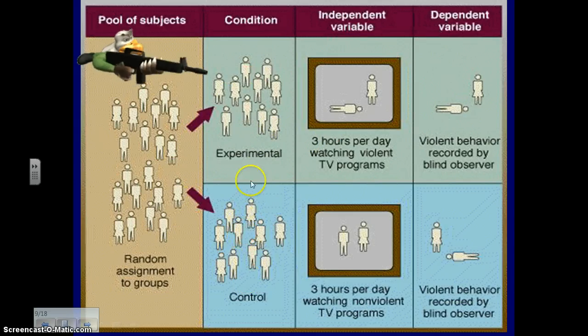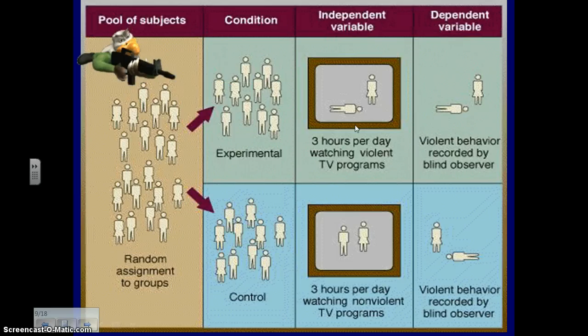All right? Now, we're wanting to study, let's say, the effect of watching violence on television upon violent behavior. So the experimental group is going to be exposed to violence on TV. So let's say that they watch 3 hours a day of something that's violent.